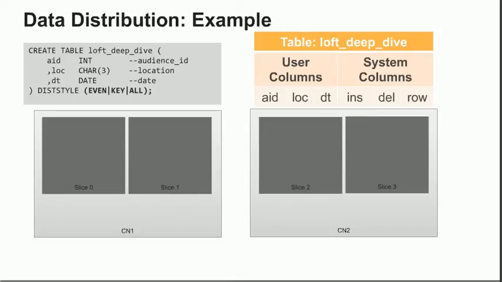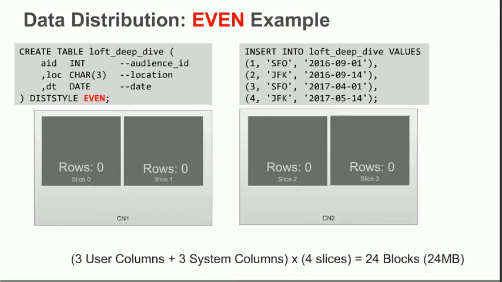The first example that we're going to do here is distribution style even. If you look on the top right-hand side, you're going to see a bunch of insert statements, and that's the fictitious data we're going to use. And then we have the create table statement. You can see on the left there, we have what's called dist style even. That's how you can put the distribution style into the DDL that you normally would with your create table statement.